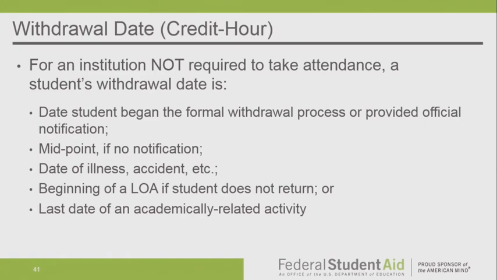It could be that the student had a car accident or got very severely ill and had to go into a hospital, and you got an admissions record that said the student went into the hospital maybe 5 days after the 60% mark, or 5 days after the midpoint, and you've got some kind of documentation that shows when the student went into the hospital and you know they hadn't come back since then, that might be something you can use.